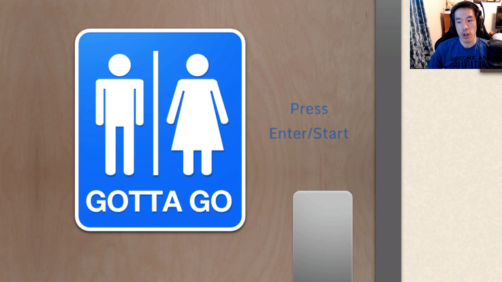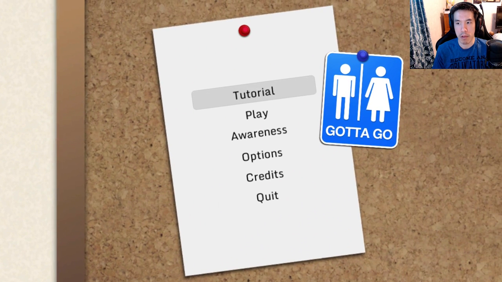Oh boy, you know that time when you really gotta go pee? But then you gotta run, and you get all the way close to the toilet, the bathroom door, and then you just poop everywhere? Yeah, that's a bad thing. But let's play this game, guys. Start! Use the controller.